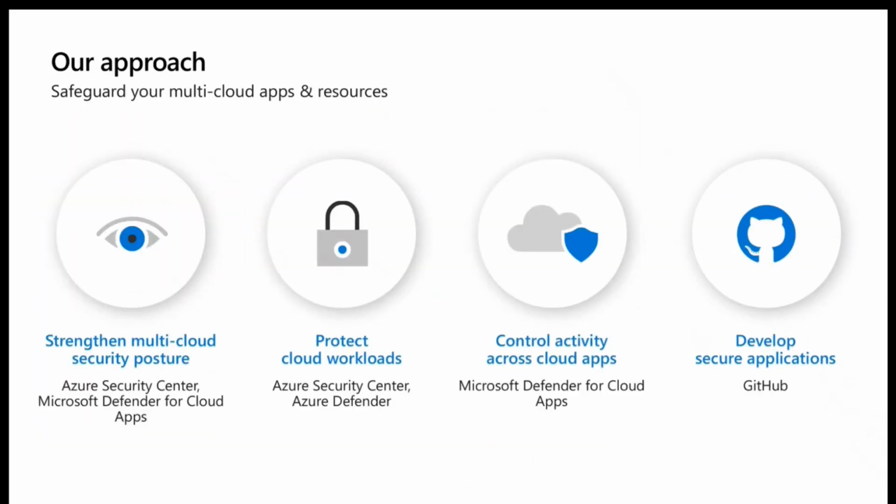So our approach is, as I just mentioned, to help you have a multi-cloud security posture, making sure you're able to protect not only your Microsoft products, but also non-Microsoft products, as we will see in the next few slides. We have other products that can help you protect your cloud workloads, and protect activities across cloud apps. We also have the ability to help you secure some of your developer apps, such as GitHub.